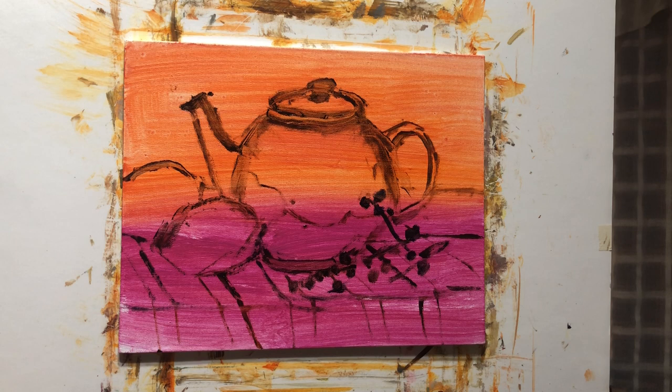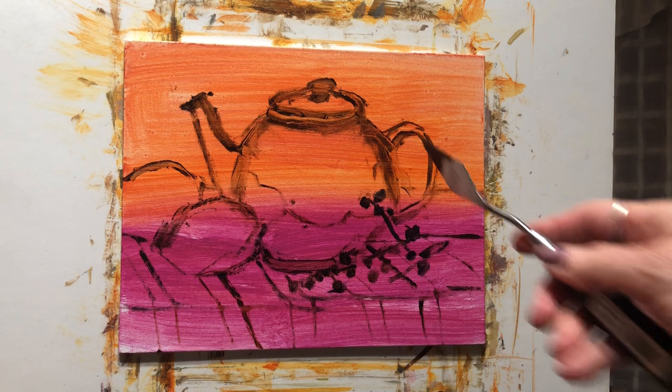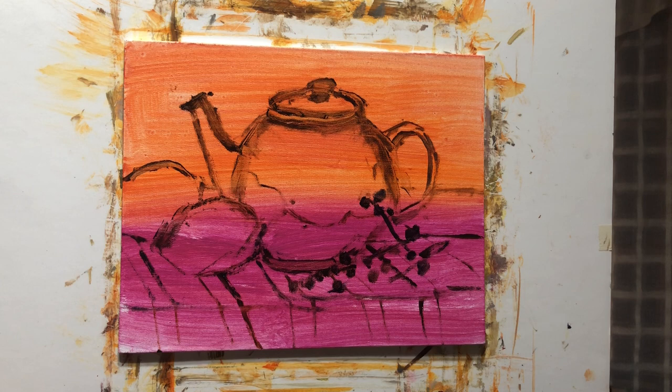So let's put some burnt sienna out. I could use a transparent red oxide, which is a similar color, except it's transparent. And I'm going to make a darker value for the side over here that's away from the light and put some alizarin in. That'd be for the darker places that we see on the container. Let's mix up some orange because that's always handy to have. We may end up mixing some of that into it. I put a little orange in it, which pulled it really nice.